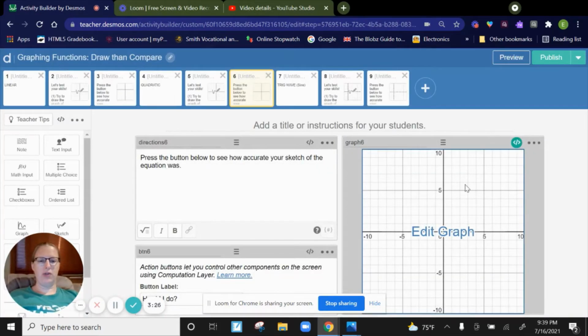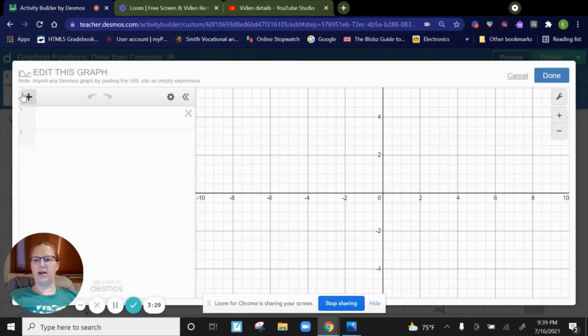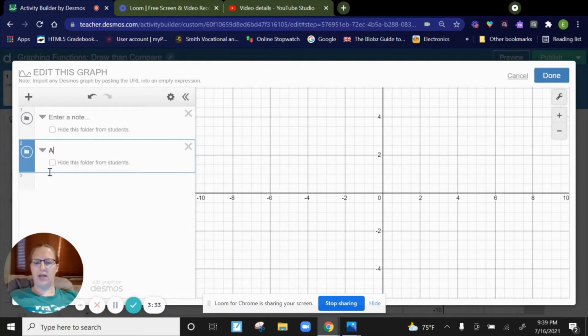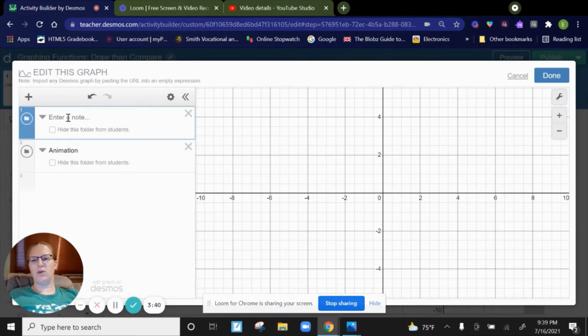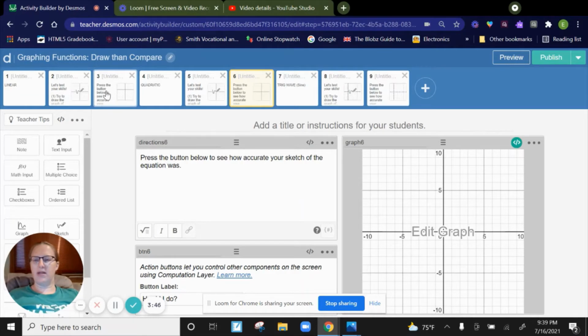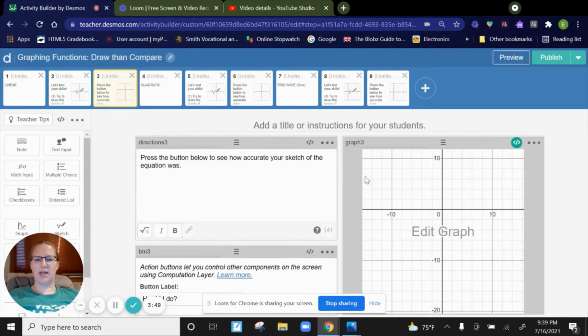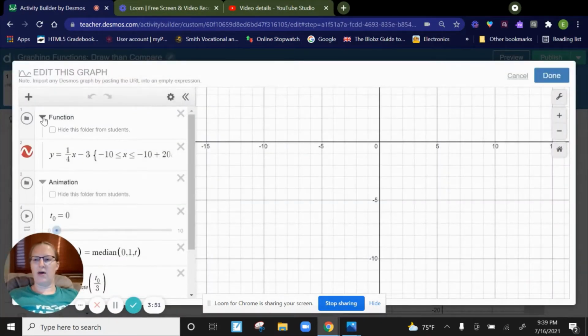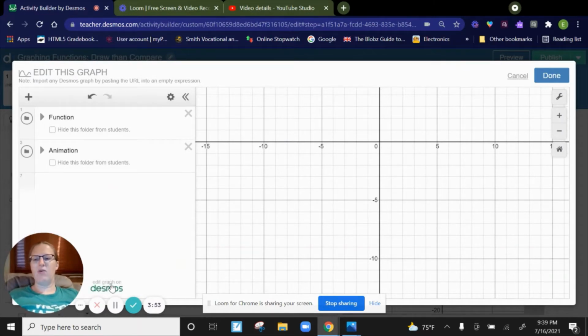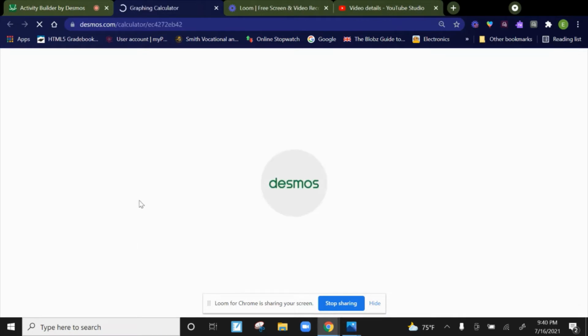Let's go into the graph and do some editing here. We're going to need 2 different things in here. We're going to need animation, and that's going to be the same as before. And we're going to need a function. Let's actually do this. Let's close out of this. And because the animation is the same as on slide 3, I'm just going to help save a little bit of time here. If you go down to the bottom of the graph in Desmos, you can click on Edit the Graph.